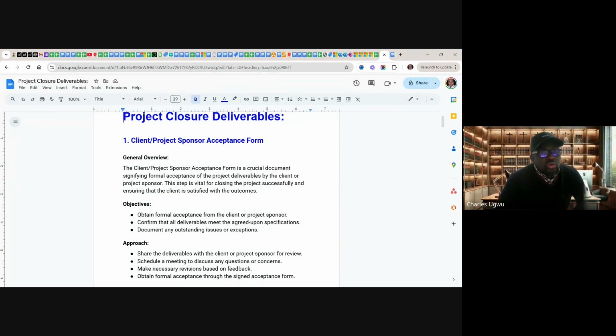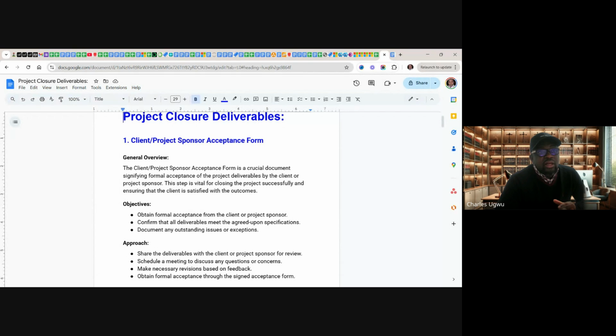So as a business analyst, you are the person that recommended this solution. You recommended the solution, you designed the solution, and you follow up with developers, monitor them while they are building the solution or doing the configuration.